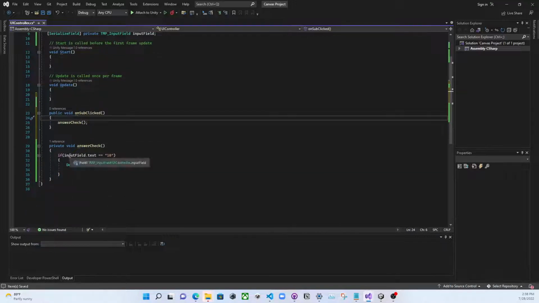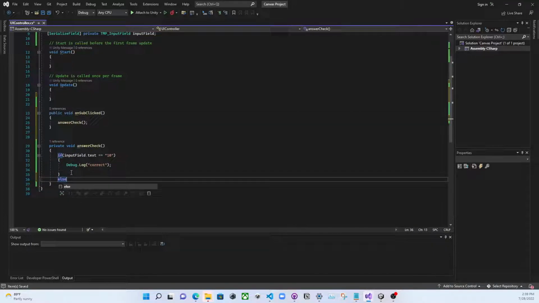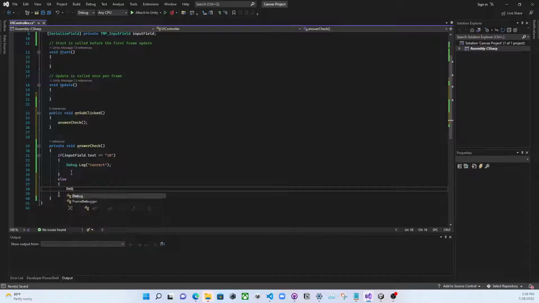Let's talk about this method, AnswerChecked. What this will do is look at the text from the input field, so inputField.text, getting that parameter from this object, and we're checking to see if it is equal to 10, and if so, we're going to say it's correct. Else, if it's not that, we're going to say Debug.Log incorrect.